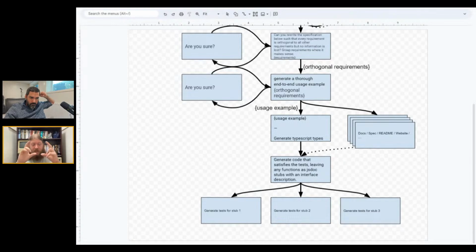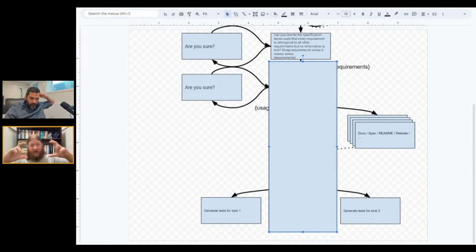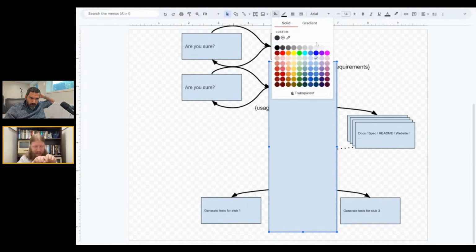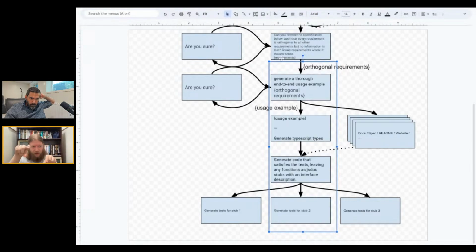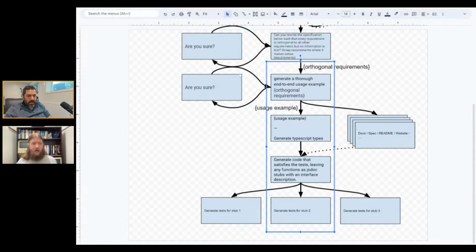Because the tests ideally for a stub should be able to be generated just with the stub definition. Yeah, they should. But it doesn't hurt to have more if you don't need the context space, right?